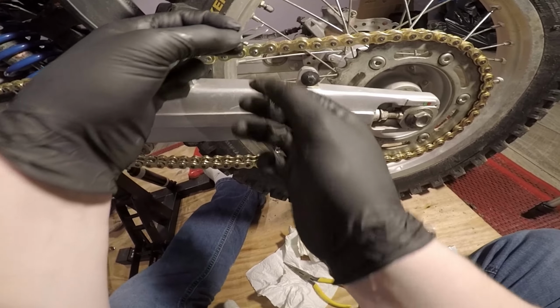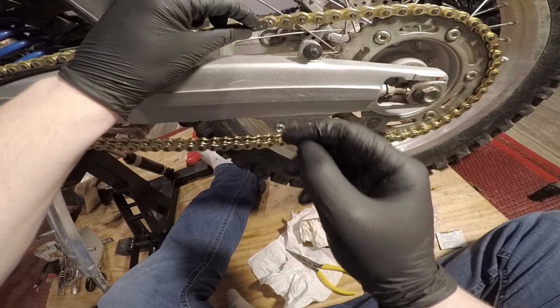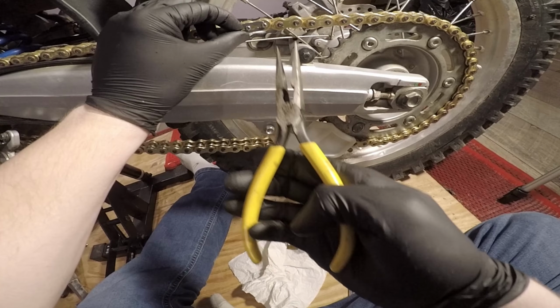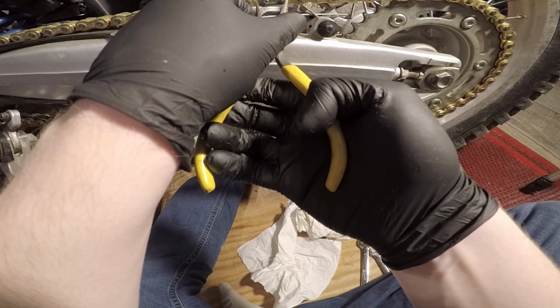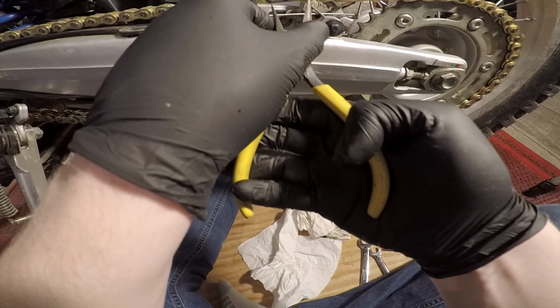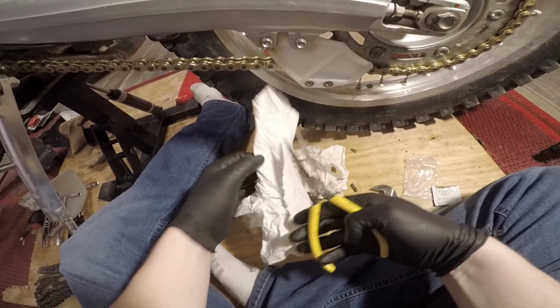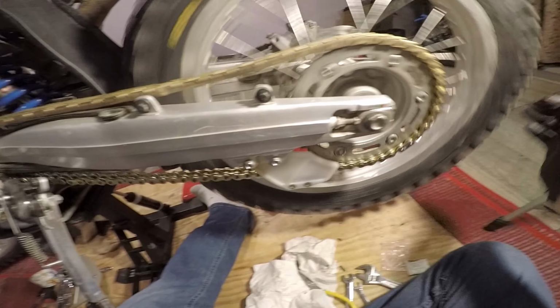So we're going to put this on. It's got a little cutout in the top. It's bigger. Slide the bigger side over. Put the front end on. And we'll go ahead and pop that in place. As you can see, it's almost 100%. And she's all the way on. It's as easy as that. And the new chain is on and good.